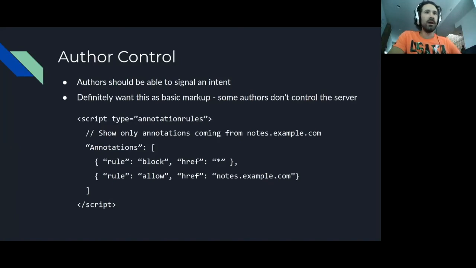It's possible authors might want to be able to block by a URL of the annotation service. This would be consistent with content security policy and other features on the web that let you block by origin. On the other hand, maybe this is a little bit overkill and it would be simpler just to have an allow block for all annotations. Because again, at least in my mind, I don't think that we would want to block annotations, but more just control how visible they are and how much action a user needs to take to see them.